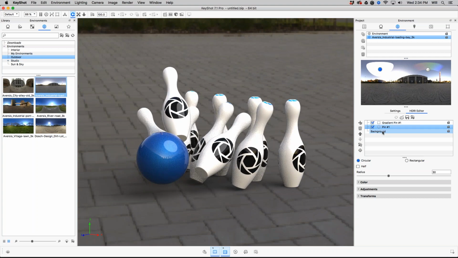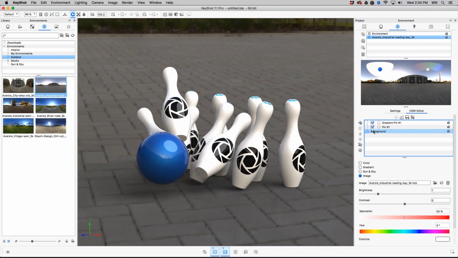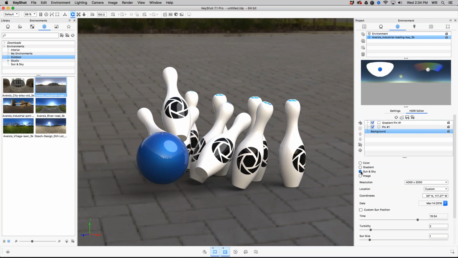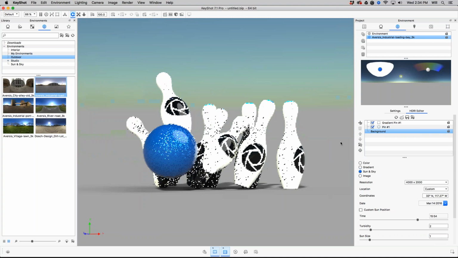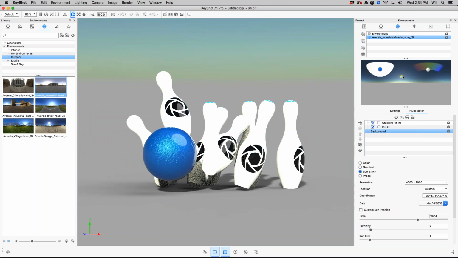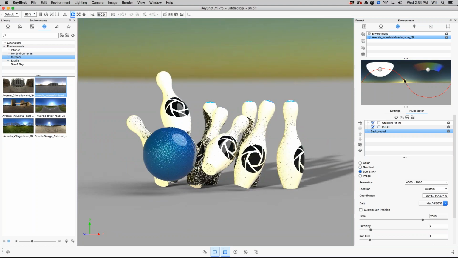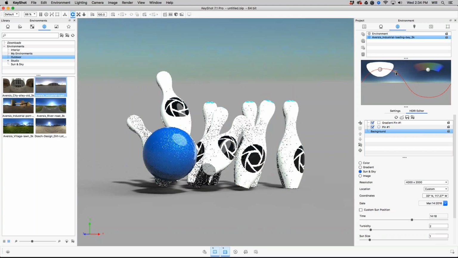Now, as mentioned before though, background mode. When I click on the background, we see that it's an image, it's an HDZ, which is our KeyShot proprietary HDRI file extension. And we see that the button next to image is blue. If I change this to sun and sky, what we'll notice is our background now resembles the HDRI of a sun and sky. And in the real-time view, another enhancement we added for 7 is that you can click on the sun and actually drag it to change the time of day and really fine-tune the lighting that you're going to use on your objects.